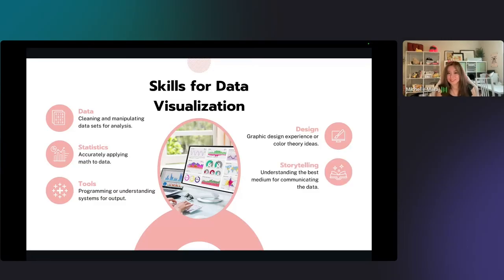And then finally, storytelling skills. And so it comes back down to understanding your audience, and understanding how you're going to need to communicate your data is going to be helpful. So that way you can communicate it the most effectively. Some of your users might like a dashboard where they can interact and drill down, but others are going to need a presentation or a printout of the data. And so knowing how people are going to consume your information is going to be really valuable so that you can put together the best visual for them.